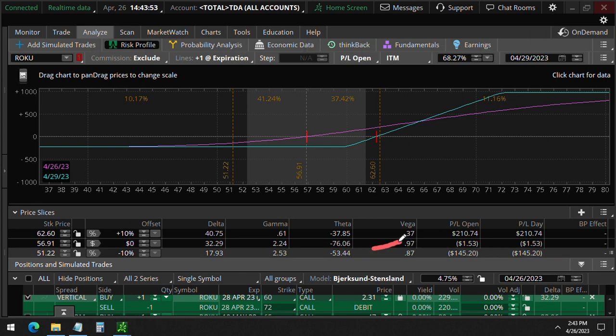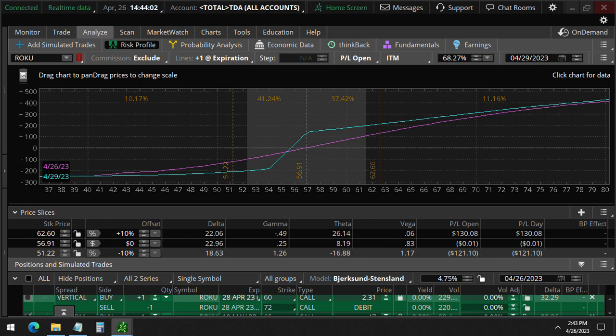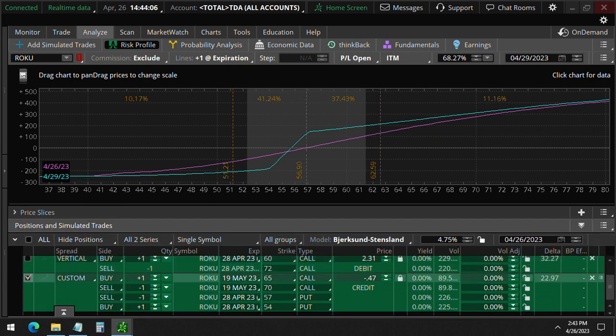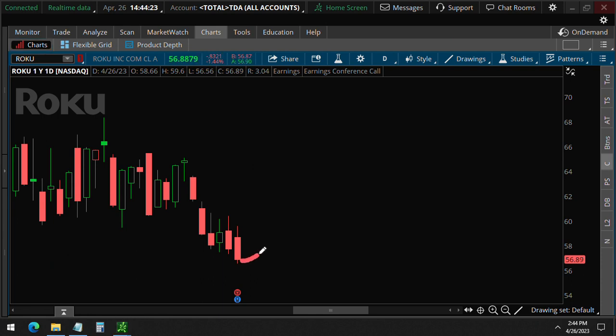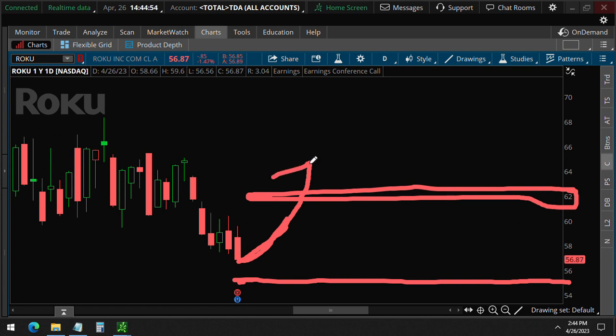The vega you'll see here is also pretty low, 0.97 on these unusual options. It's same as our trade, very low, so we don't have that volatility risk here. And if it does break that 62, you'll see here it is also profitable. And so yeah, hopefully you learned something here in this video, and we think Roku will go up. And if it doesn't, we do have a way of minimizing our risk because we sold options, and it should hopefully break that 62 level. And if it doesn't, our trade is actually profitable all along as soon as it starts, as long as it's above this $55 price. So that is our idea on this trade.